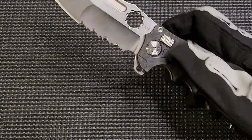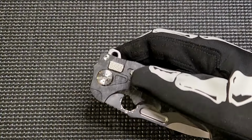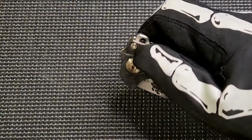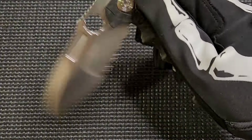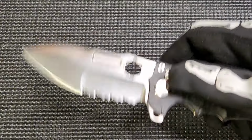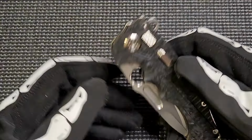So it is so much fun. Having a button lock in such a large knife is just so much fun. It's like a guillotine. It's super smooth on the bearings. Like I said, if you don't have working in a framed camera, it is way easier to play with. You get that cool ting from opening and closing. It sounds really cool. It is so much fun to play with such a large knife. That's a button lock, and they did it well.